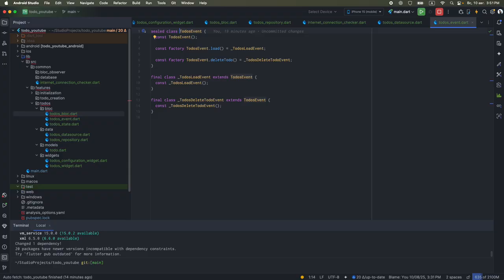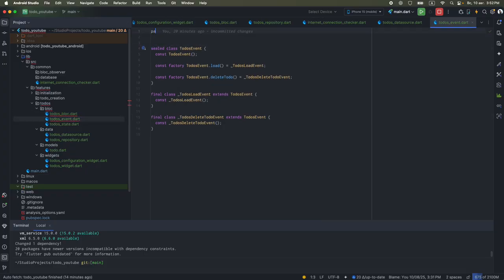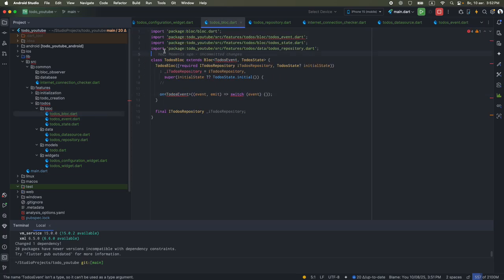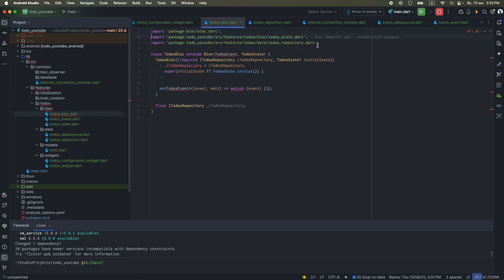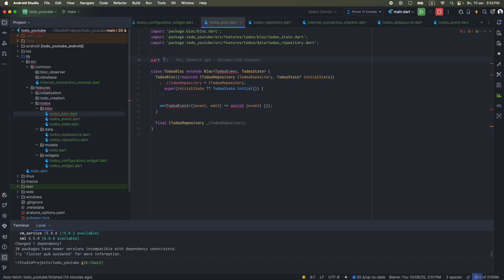Interesting. Aha, I forgot that it should be part of the block, part of this block. This is why we will remove that part for this event.